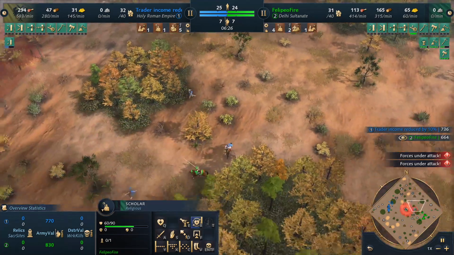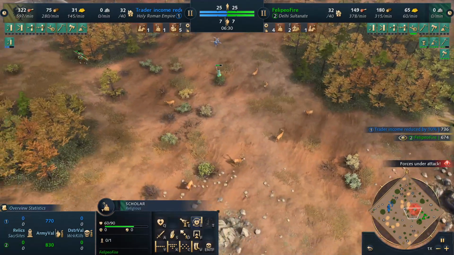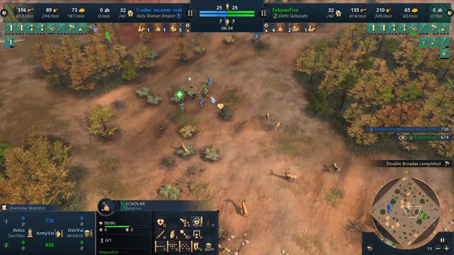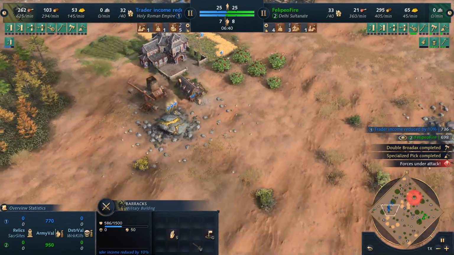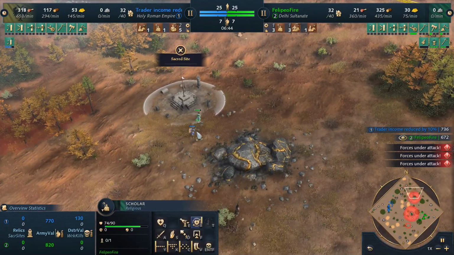So he sends 1 man-at-arm to chase the other scholar, and he gets the 2 men-at-arm here to follow this one to stop him from capturing the sacred sites. And yeah, we can see more men-at-arms are coming. Second barracks is also coming. And so far, I think the HRE player is in a really good spot.